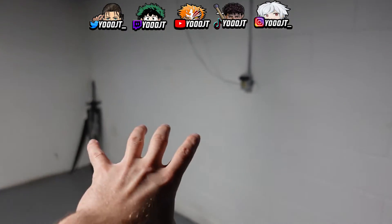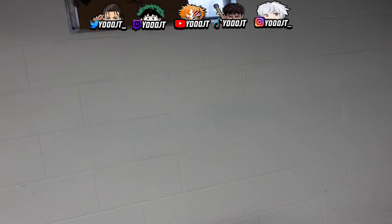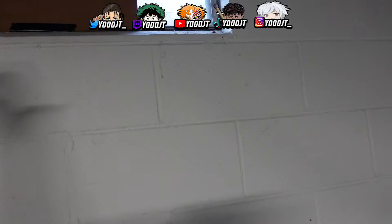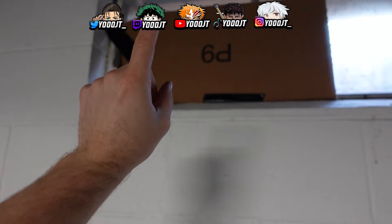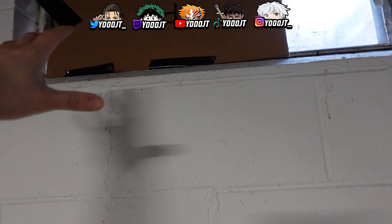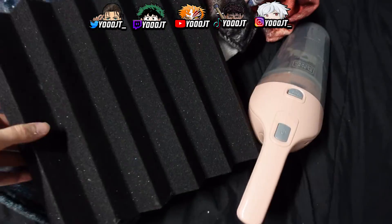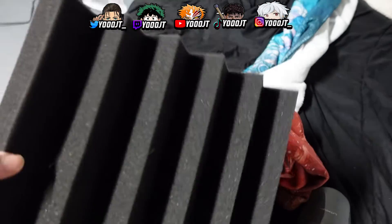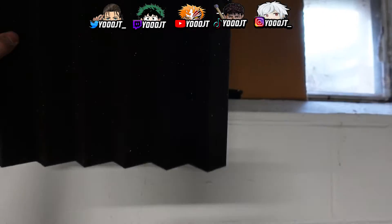Pretty much this area will be where the PC will be — cleaning and renovating kind of ordeal. I'm gonna vacuum up all the spider webs and stuff, I'm gonna recut out the cardboard that's here, clean off the windows, put new cardboard on it. And I'm gonna add these onto the covers of the windows like so.